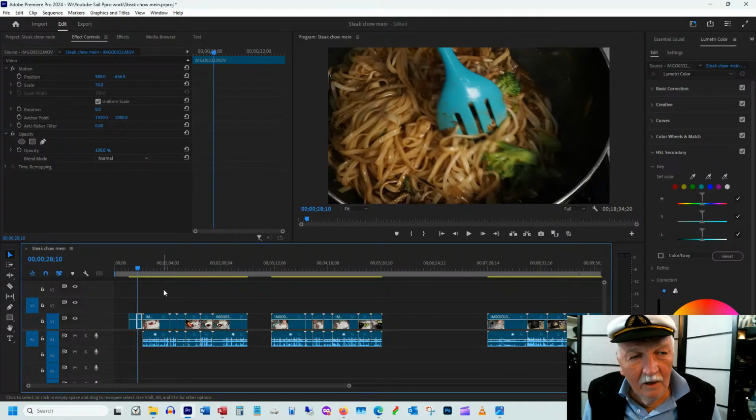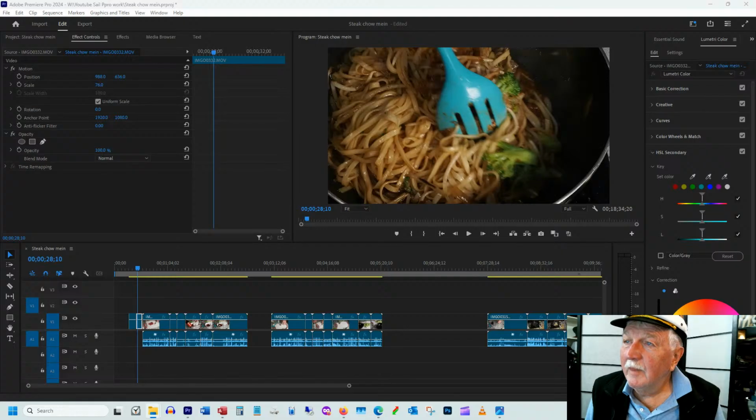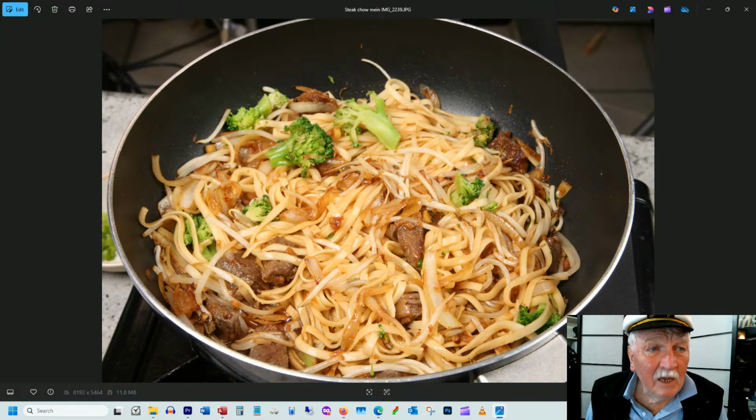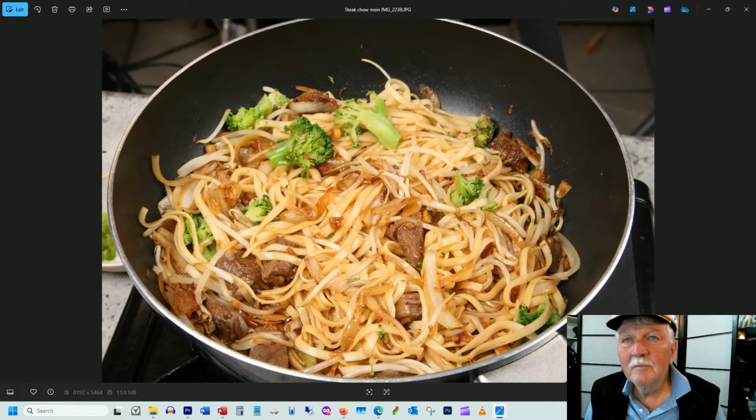I do take good still shots with the flash and a good camera of various stages of the cooking process. Let's just find one here. So here is a still of this dish, and it's pretty clear. This was taken at 1/200th of a second, probably ISO 100, f/22 on a Canon R5. So it's a very good picture for a book, for instance.